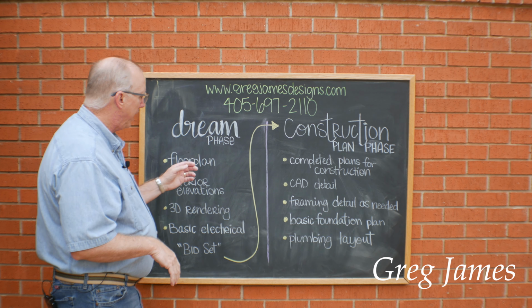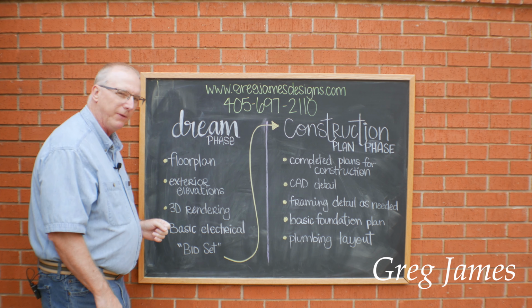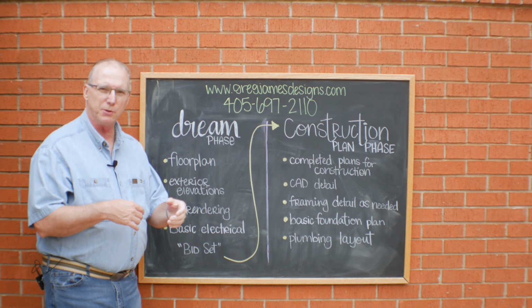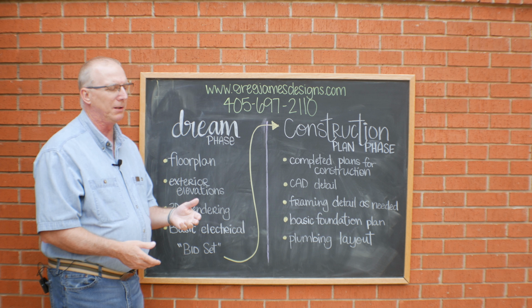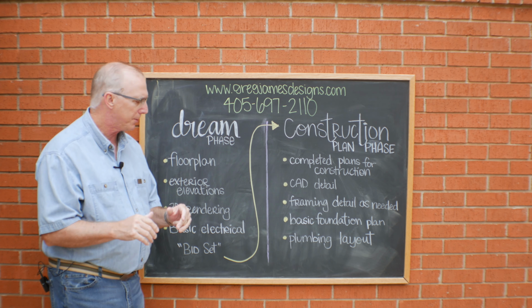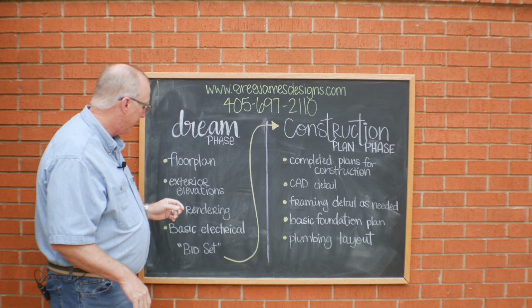First of all, we have two phases to your process, okay? The first phase, what we call the dream phase. This is where we work on your basic floor plans, where you exchange ideas with our designers. Send us Pinterest ideas, floor plans, anything you got, pictures. We catalog all that information and consolidate that.